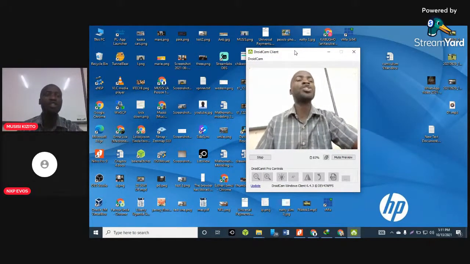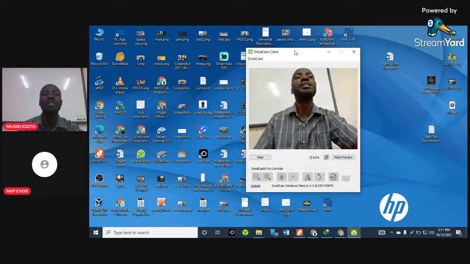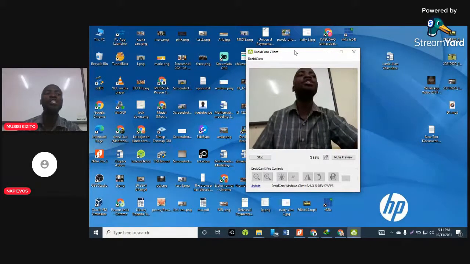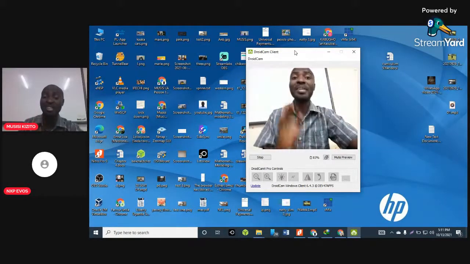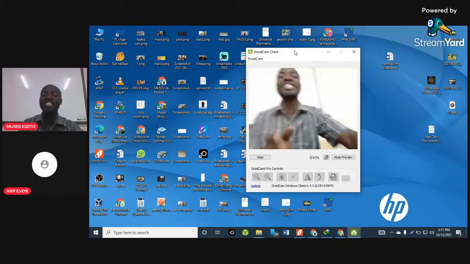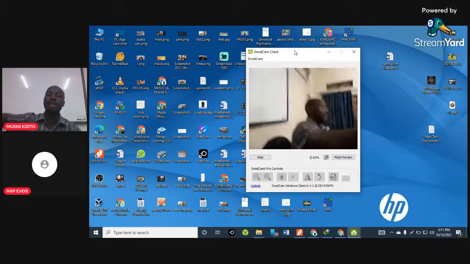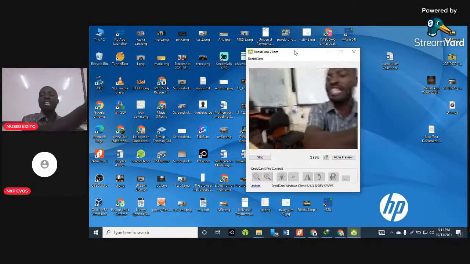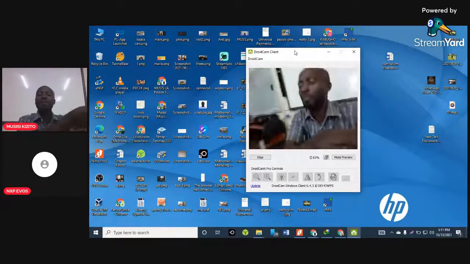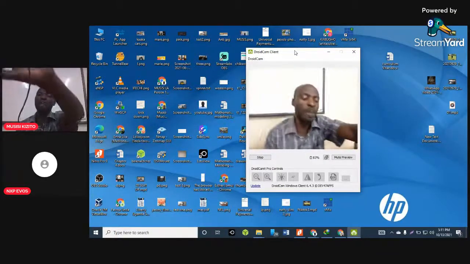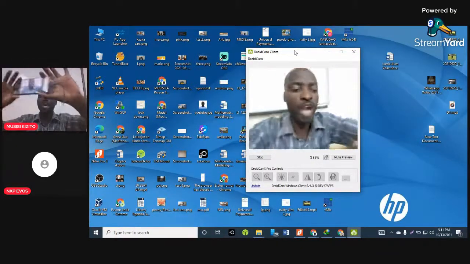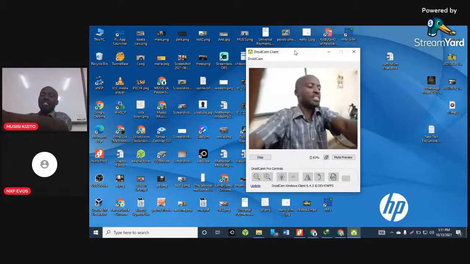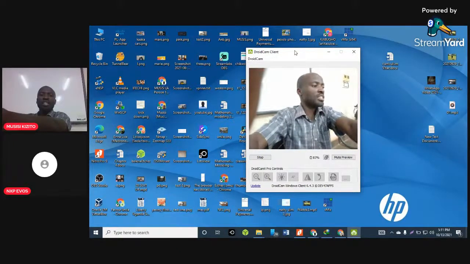I'm trying to show this to you, friends, so that you can connect it. If you have a question, feel free to ask. If you need an external camera, I've said you can use this and it really works perfectly. If you have a tripod, you can put this on it somewhere and leave it there.